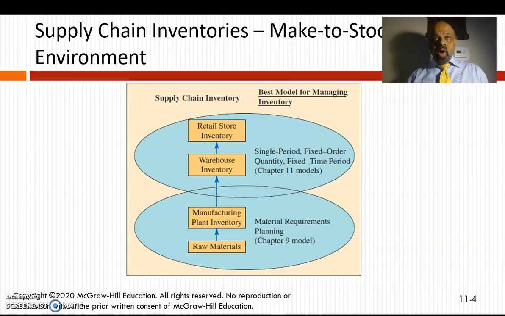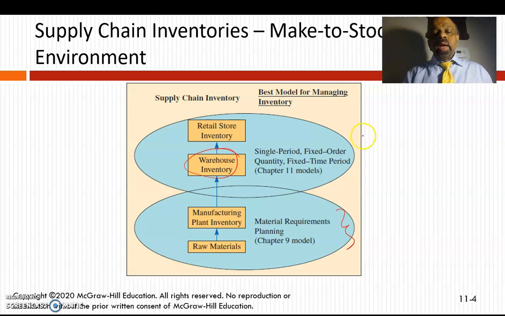In a make-to-stock environment, which covers all the consumer products like watches, laptops, cups, lamps, pens, you made the material requirements planning in chapter 9. You use the material requirements planning to go and buy supplies. And those supplies are going to be put in a warehouse or a room where the supplies are kept. So when you start assembling or producing or selling, you're going to be taking the supplies from that room and moving them to the shelf to sell, or moving them to the machines to produce, or moving them to the conveyor belt for assembling. So you can see that this warehouse inventory is where the supplies are, and you're going to be using that inventory. You're consuming that inventory.